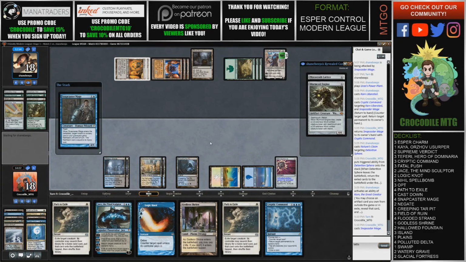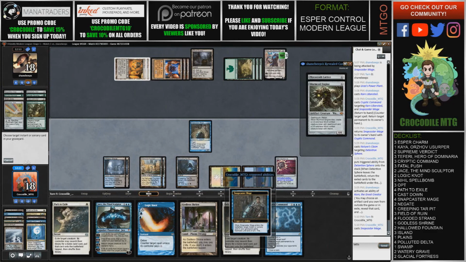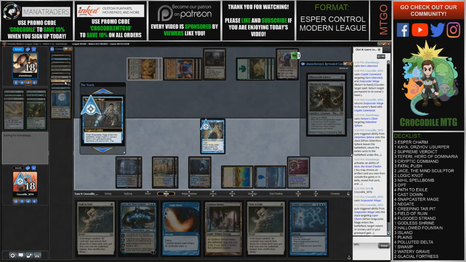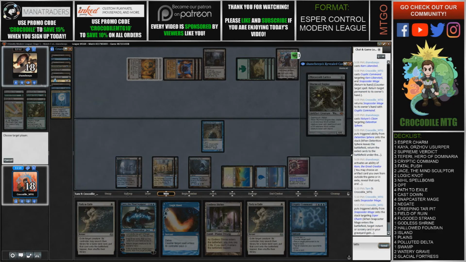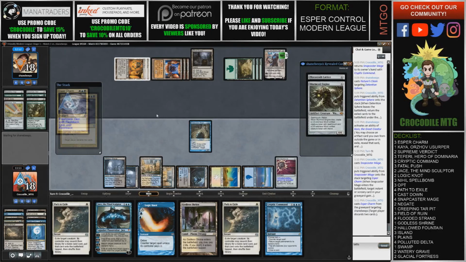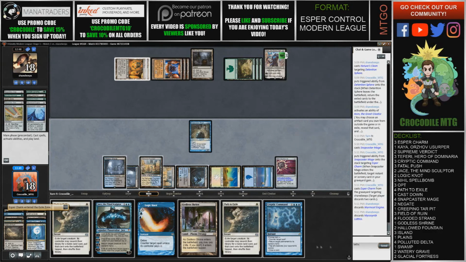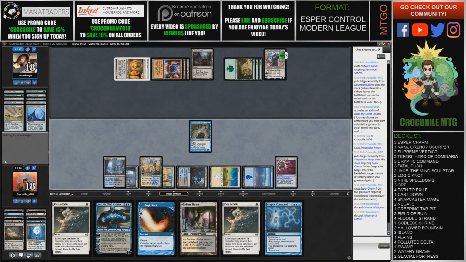So I'm gonna cast Snapcaster here. I'm gonna target Esper Charm. I'm gonna cast Esper Charm, targeting our opponent to discard 2 cards. So black, white, blue. So there goes the Wormcoil and the Lattice. I'm sorry about the Nature's Claim. I knew about it. I don't know why I didn't see that play before.